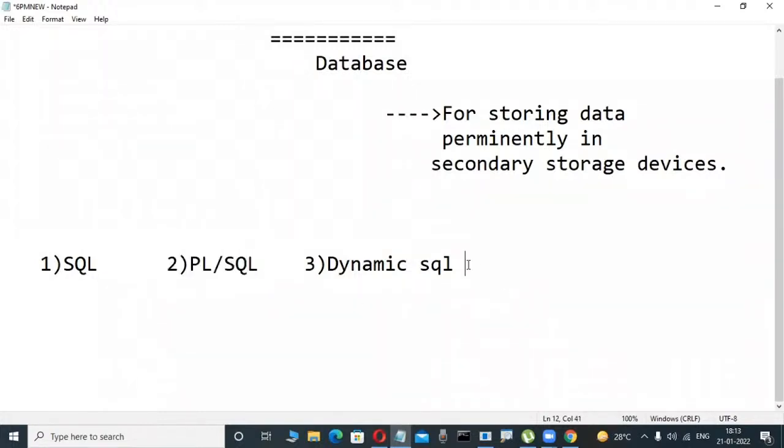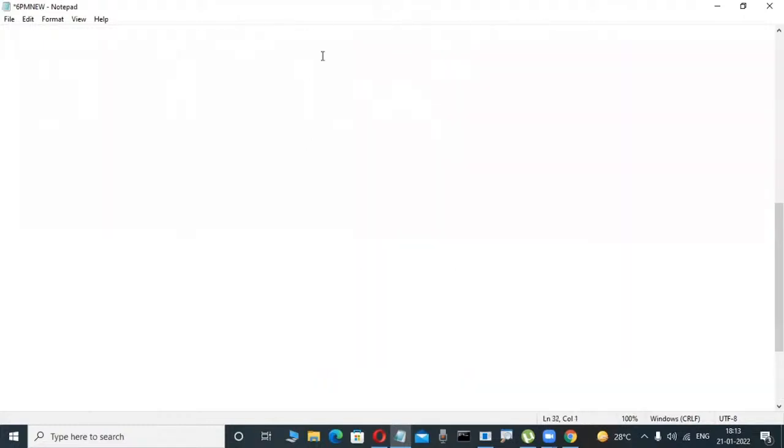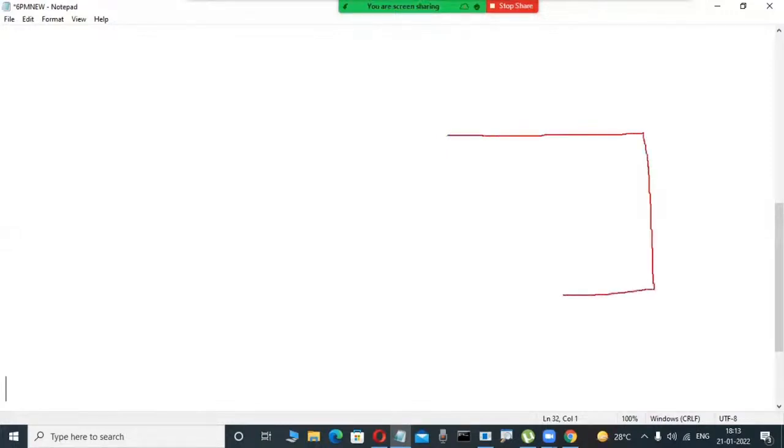Now, for example, you are a first-time newcomer, so how will you understand? Concentrate here. Why PL/SQL is required, just for the purpose of an idea, I'm telling some applications. Slowly observe here. Daily, so many people go to banks for depositing or withdrawing money.